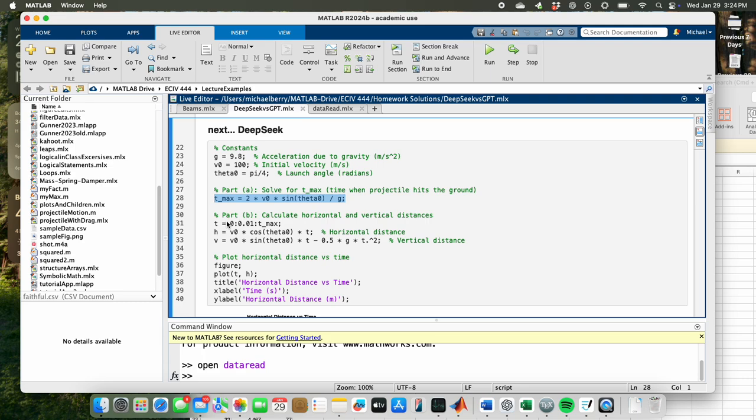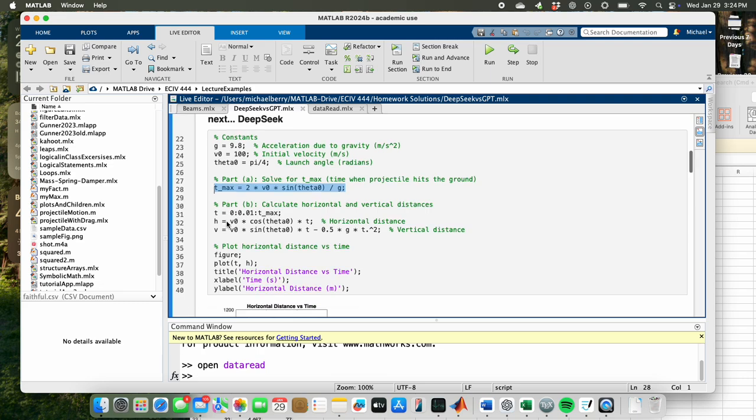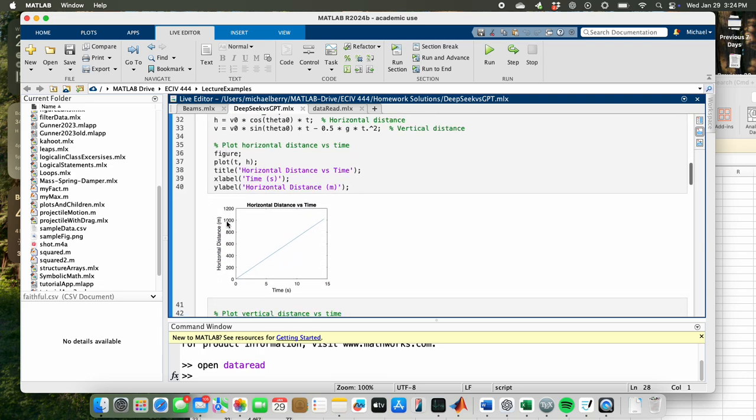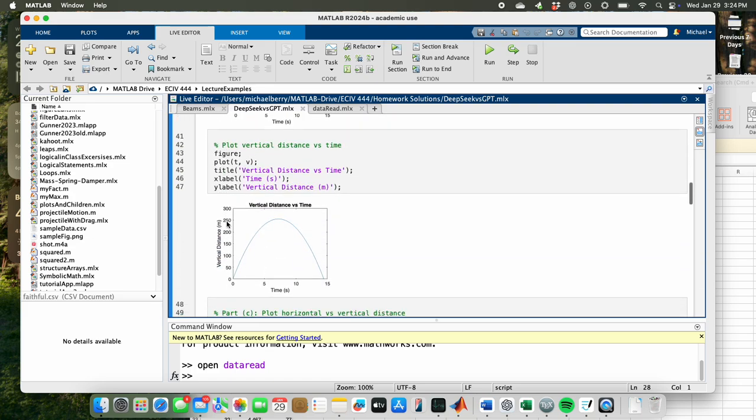This isn't really doing me much good in terms of convincing you to do this. Like, you should really code, and then it does everything for you. It goes through and calculates all these components and the velocities, and then it plots it, right? It plots each component: horizontal distance versus time, just like the problem said to do. And then it said plot vertical distance versus time, and it does that. And it labels the axes and puts a title on it, right?